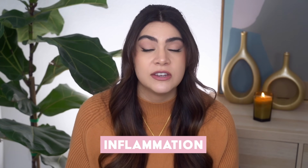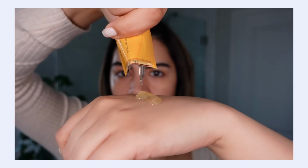Now VT uses the Reedle technology, which are little spicules that do have some centella content. So this is also great for helping to calm down redness and inflammation on the skin. And these little spicules, they do open up pathways within the skin. You're gonna feel it a little bit. There's like a little prickly sensation, but it's not as intense as a microneedling situation at all. But there is a little bit of, we'll say, discomfort with this one. It's kind of like a gel-like texture. So you put this Reedle on, and the idea here is that the active ingredients do absorb into the skin just a little bit deeper.